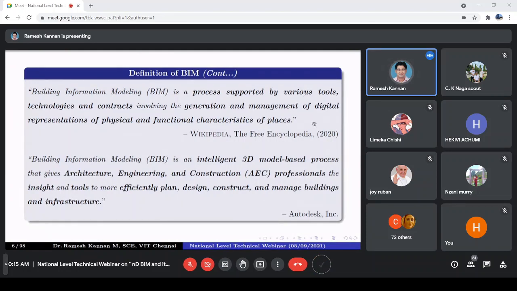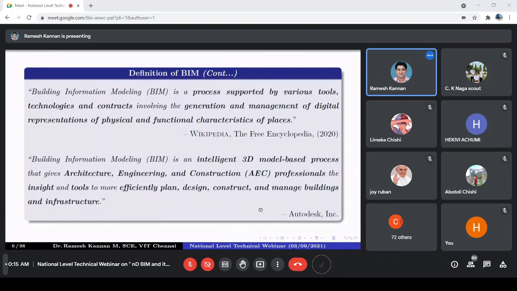So what we're going to try to achieve in this one hour lecture is we'll be focusing primarily on what is BIM, how do we make use of BIM for our project, and what exactly are the implications of that in construction 4.0. So that's a basic application of BIM nowadays.